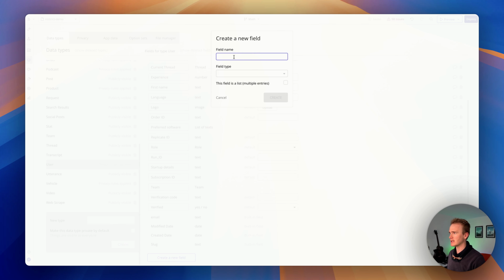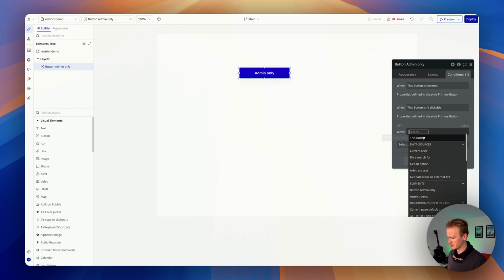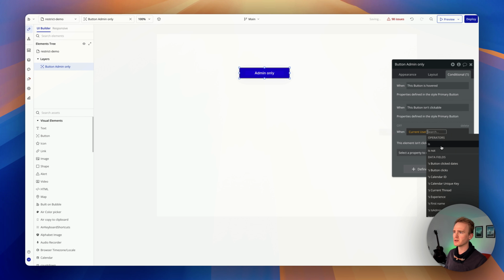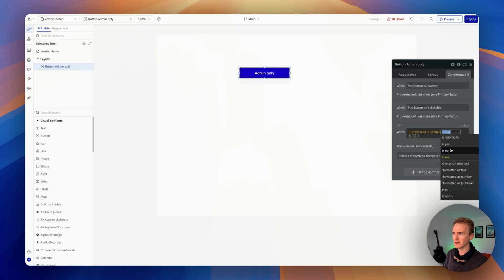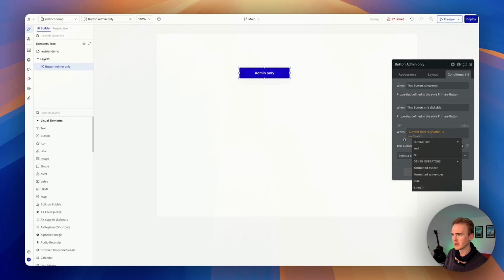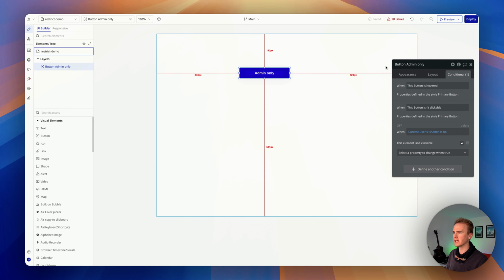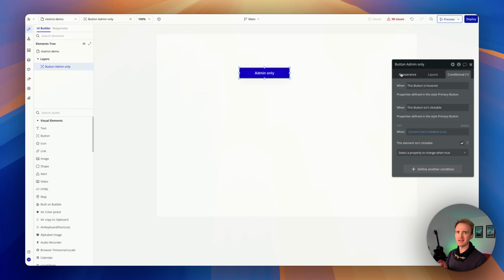Okay, so that then means that any users that have got admin, we can disable the button. So we can say, this is, the button is unclickable. Notice the negative there, how it's reversed. So we'd say current user is admin, is not, but is no. So if the current user is not admin, this button isn't clickable. Okay, simple enough. Now, that is changing the HTML on the page to make the button unclickable.